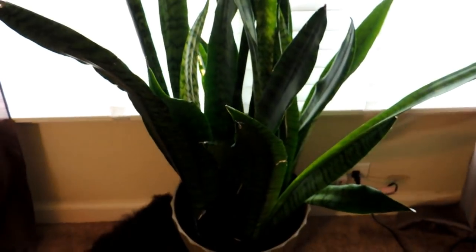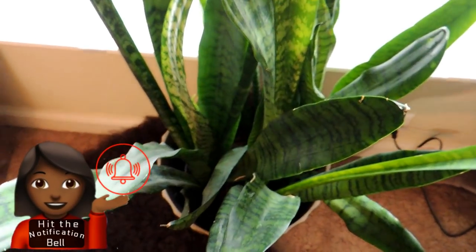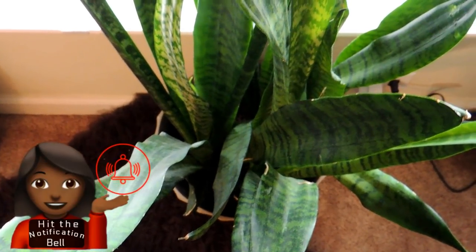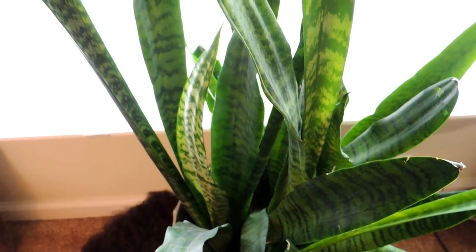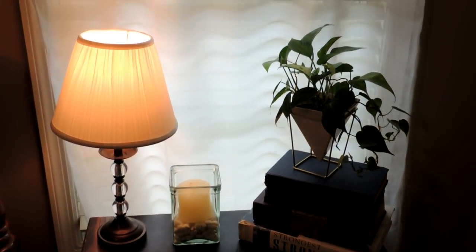Also in my room is the snake plant I mentioned earlier. This one is quite big — almost four feet tall. There are a couple of leaves leaning off, which I'm going to try to propagate. Leaves lean like that if the plant gets too much water or is just old, so I think I may have overwatered it a bit. Snake plants are great — they're easy to grow, like low light, and they put oxygen into your air.